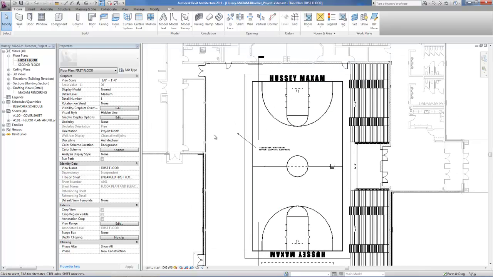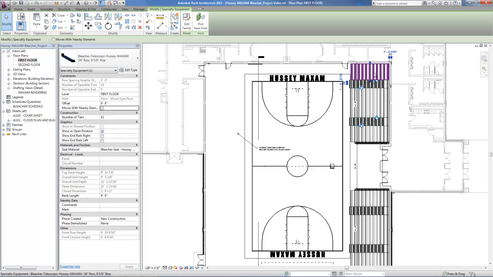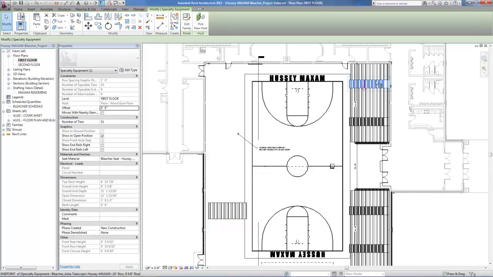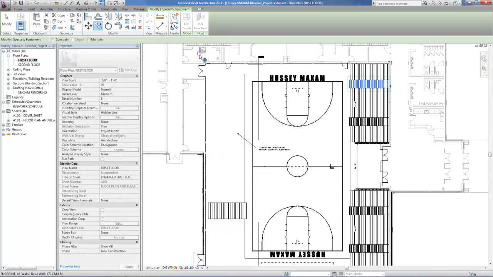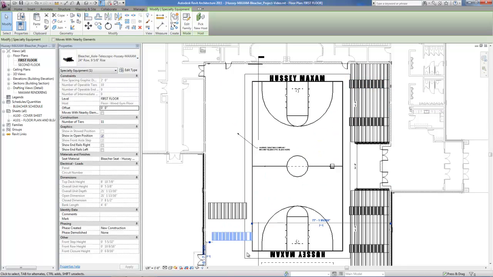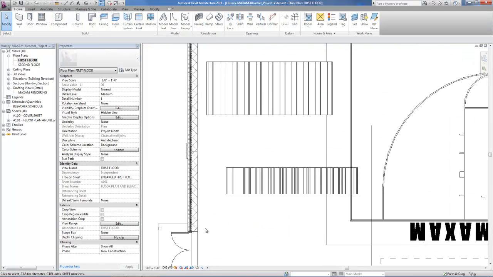Now we're ready to finish out our gym bleacher layout by developing them on the other side as well. So we're going to take this component and we're going to copy it, place one over here, spacebar twice to rotate it 180 degrees, and we'll pull it down here somewhere loose for now. We also need an aisle, and for the other side, because our doors are flanking and our layout will be a little bit different, we're actually going to start with an aisle on the ends.